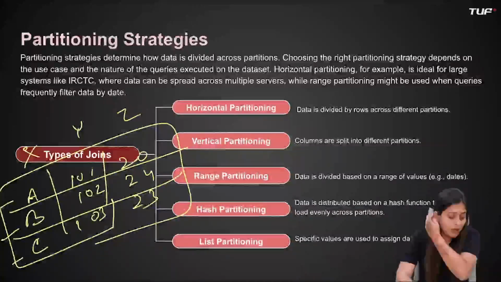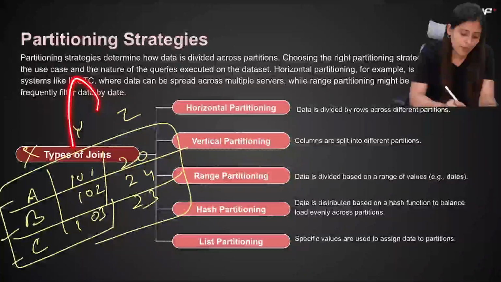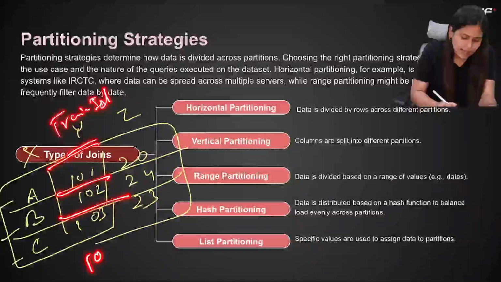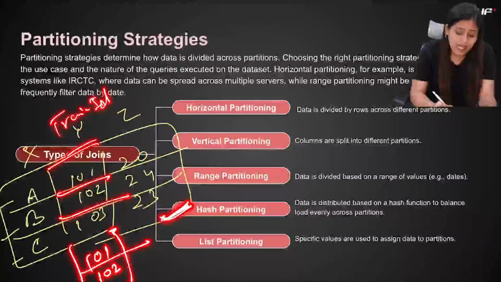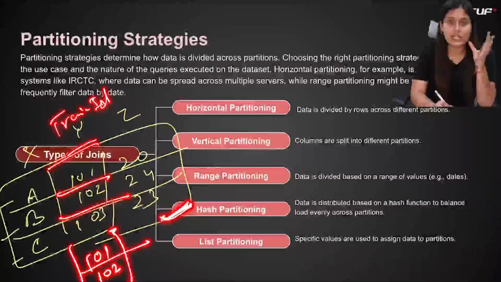Now, in the case of hash partitioning, if you know about hash functions and how they work, we apply this on any one column. Let's suppose this column, Y, is the train ID. So 101, 102, 103, we might have 101 again, 102, and multiple train IDs. In that case, we apply hash partitioning so that not a single partition has the bulky data while another partition has less data.